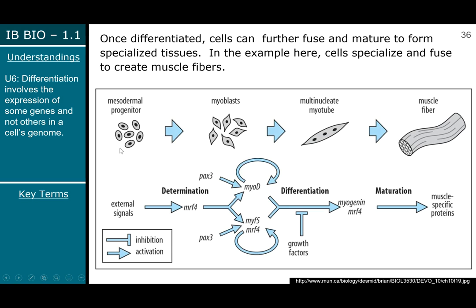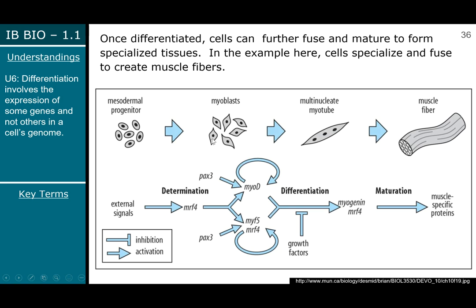So you don't have a muscle cell that just goes, poof, there you go, another muscle cell. That's not how that works. So you have your progenitor stem cells, which go through determination, right? And they become myoblasts based on what genes are turned on. And then those myoblasts fuse to form a multinucleate myotube. And then those fuse together to create muscle fiber. And the differentiation is the last step.